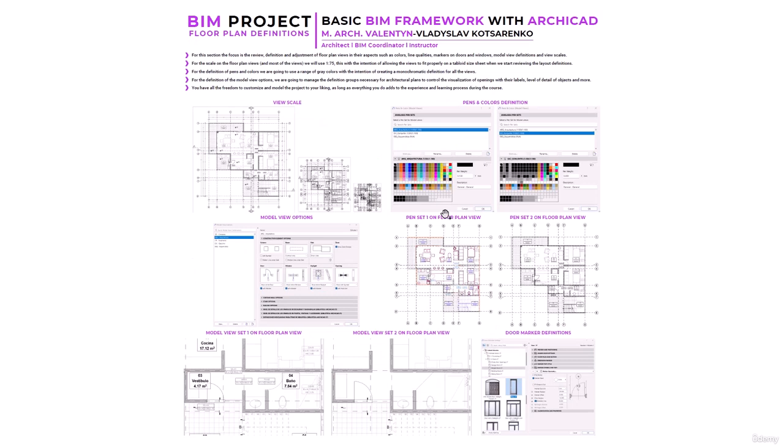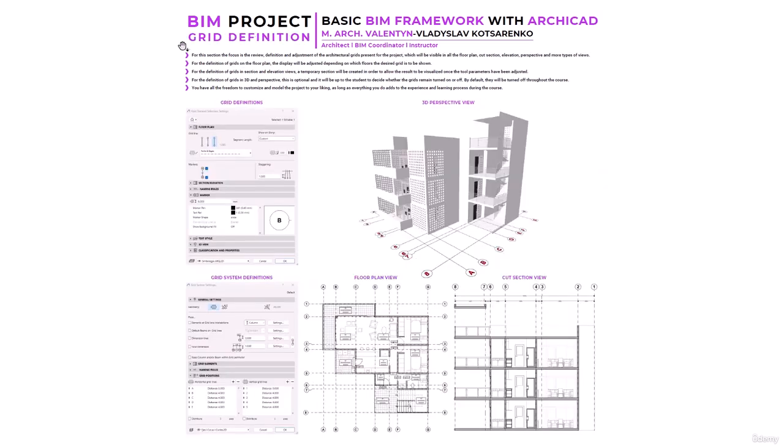And once we are done modeling the project in 3D, or modeling the project with BIM, now we move on to how we can start the documentation process. First, we're going to prepare the floor plan, so we can start later on detailing it with the use of grids and dimensions. We're going to review how the view scale works, how you can use pens and colors, how you can use model view options, pretty much all that stuff. Then we jump into the definition of the grids. I'm going to explain two different methods: how you can solve grids manually, and how you can use the grid system function to solve everything in one fell swoop, okay?